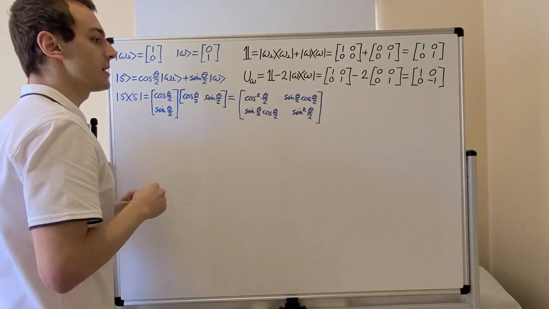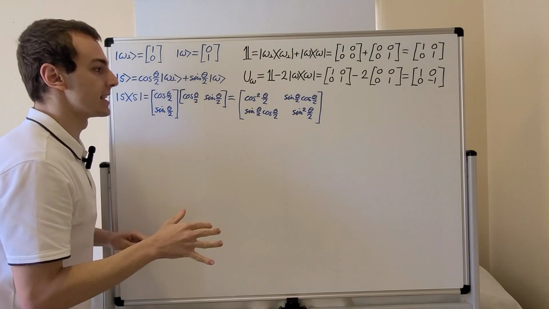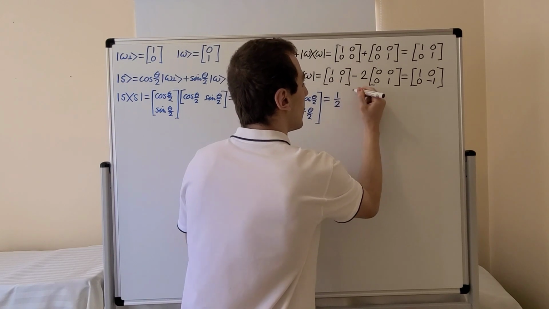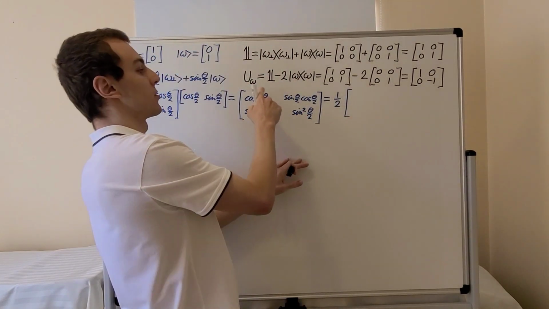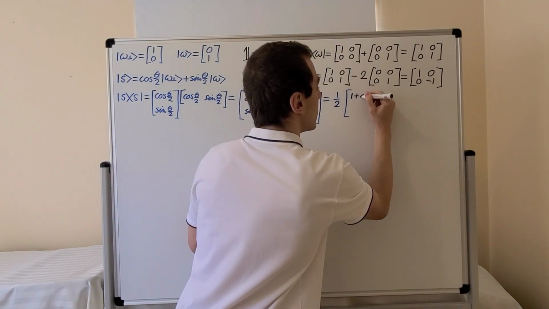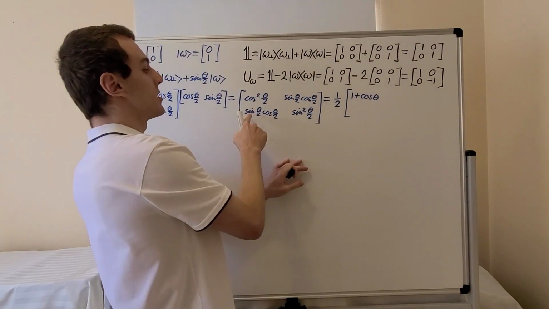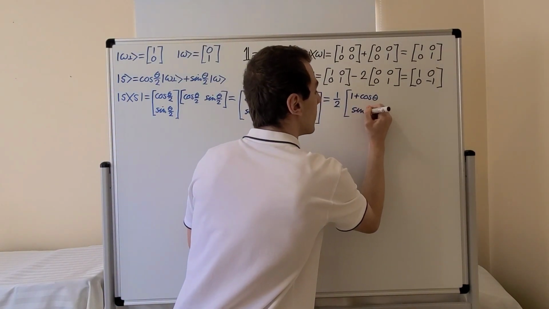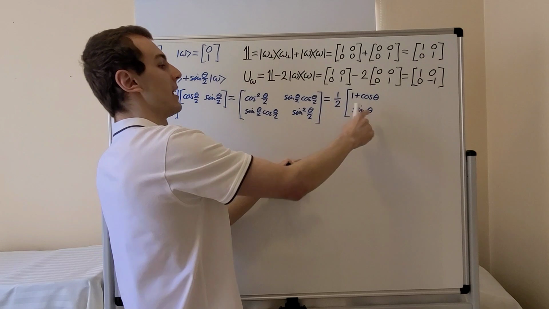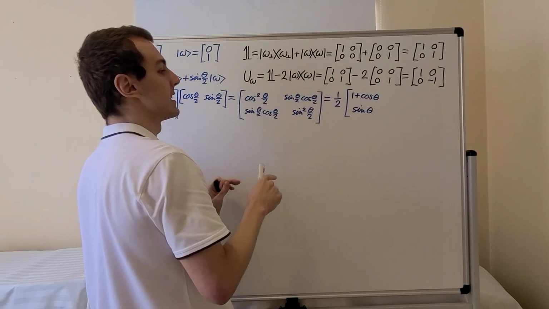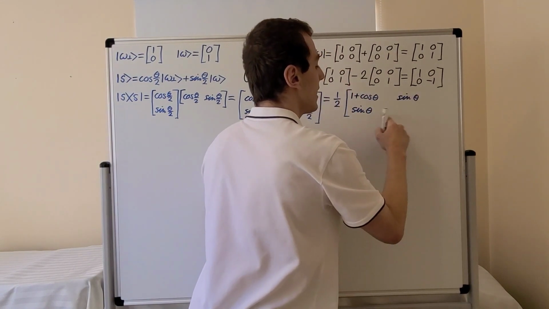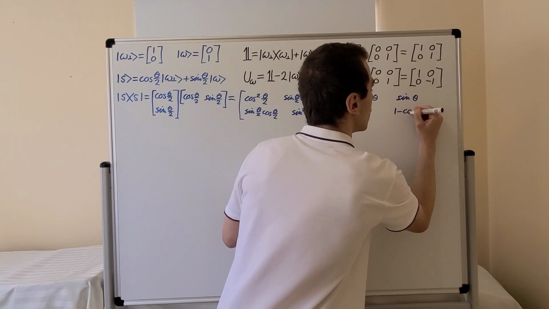So what is this going to give us? Well, we can use some trigonometric identities. And we can pull out a factor of 1/2. So if I pull out a factor of 1/2, then I can write this as a matrix. So first, I'm going to turn this cos squared of theta on 2 into 1 plus cosine of theta. And I'm going to turn this product into sine of theta. So note that this half over here can be distributed back, and that's going to give you an equivalent expression. These are just trigonometric identities. And up here, we're also going to have sine of theta, and then we're going to have 1 minus cosine of theta.